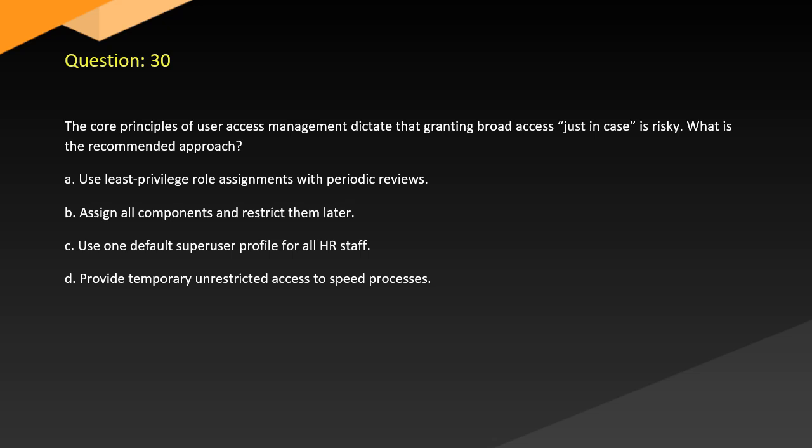Question 30. The core principles of user access management dictate that granting broad access just in case is risky. What is the recommended approach? A. Use least privilege role assignments with periodic reviews. B. Assign all components and restrict them later. C. Use one default superuser profile for all HR staff. D. Provide temporary unrestricted access to speed processes.